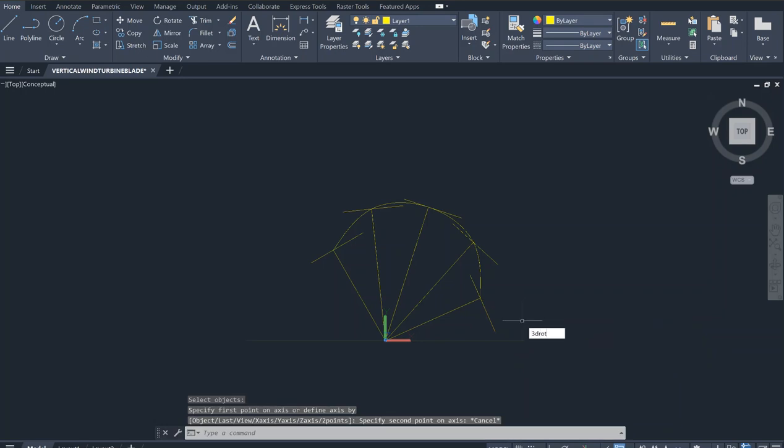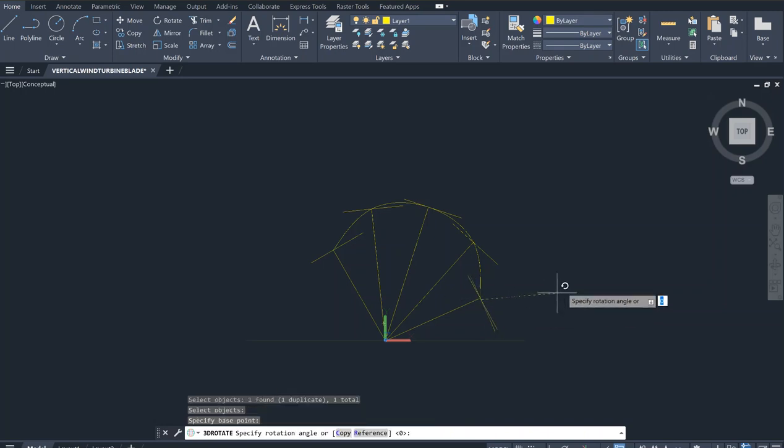3D rotate. I'm just going to test this one more time. Select the item that I'd like to rotate. Enter, pick the base point, and rotate it by hand. So it's a 3D rotate, and I'm rotating the profile about 90 degrees to the spline that we generated.